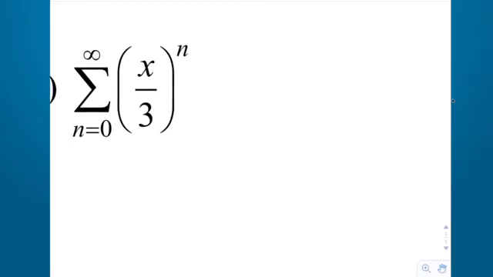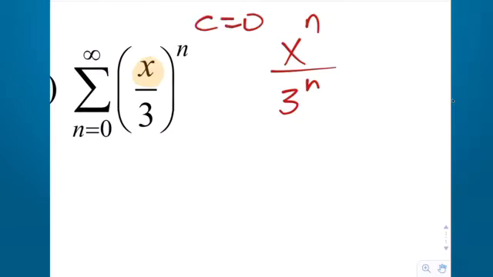Is it a power series, yes or no? Sure is. We've got an x. What's the center of this power series? The center. 0. Because if you were to rewrite that, it would be x to the n over 3 to the n. And because it's x minus 0 to the n, this one's centered at 0. Okay? You could use the ratio test here if you want, and it would work. But do you recognize this almost as some other type of series? Like if you plugged in a value of x, like let's say 3 or 2. If you plugged in a 2 for x, you'd get 2/3 to the n. That sure looks a lot like a what?